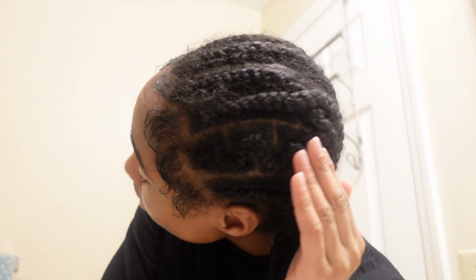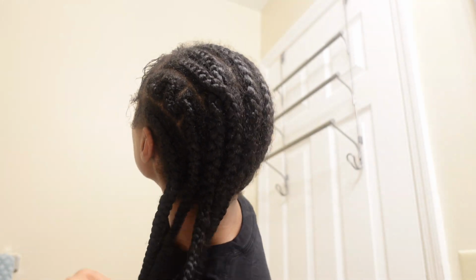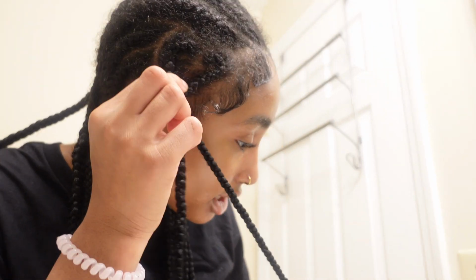Oh, and she did the little cross thing here, if y'all can see. And then I got the little zigzag going on, and then my little heart. Oh, and this is threaded. I don't know how she did it. It's definitely pretty.